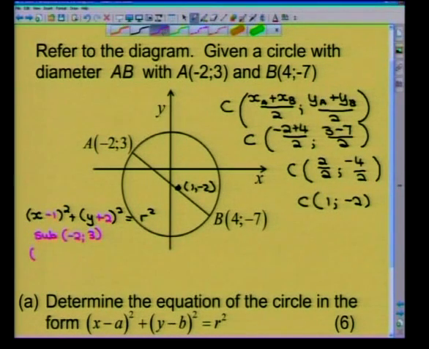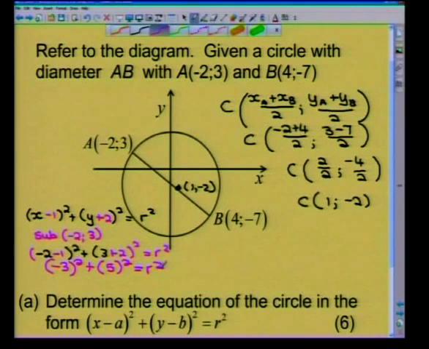So right, here we go. In place of x, I'm going to put minus 2, plus, and in place of y, I'm going to put 3. Now notice I've deliberately left the original center point in the pink so that you can remember what I'm doing here. So now this becomes minus 3 squared. Minus 3 squared, let's write the step rather than miss it. Minus 3 squared plus 5 squared equals r squared. So minus 3 squared is 9 plus 25 is equal to r squared.